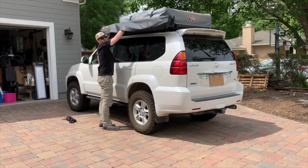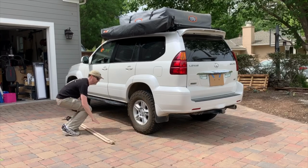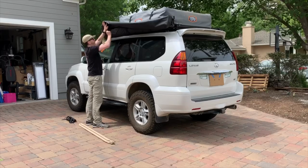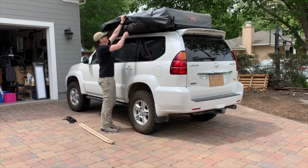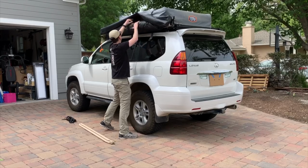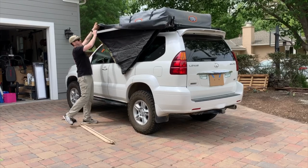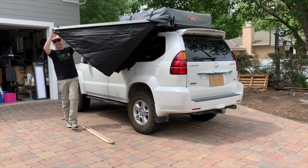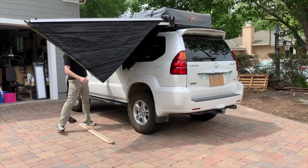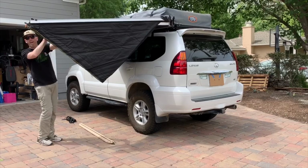So I have stored up here the extra support beams, but you don't normally need these, only in really high wind or bad weather like rain. There's three Velcro straps to support it, and then down, and then the aluminum scaffolding. While it is a 270 degree awning, it's actually called a bat wing design.